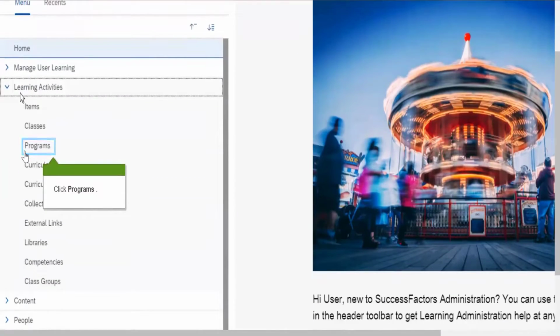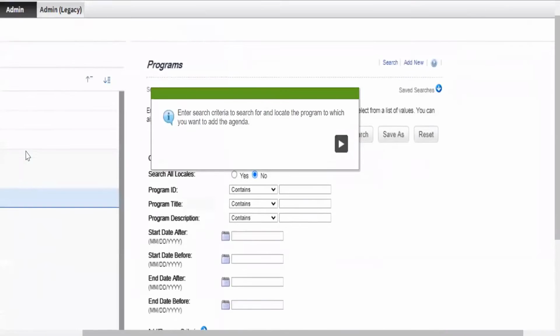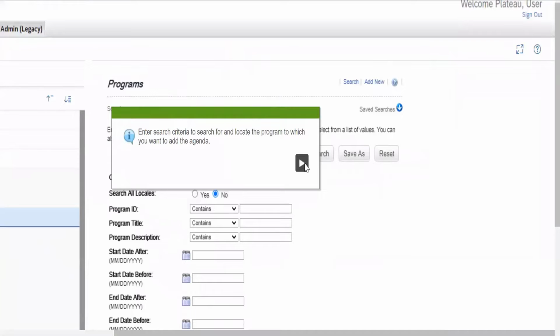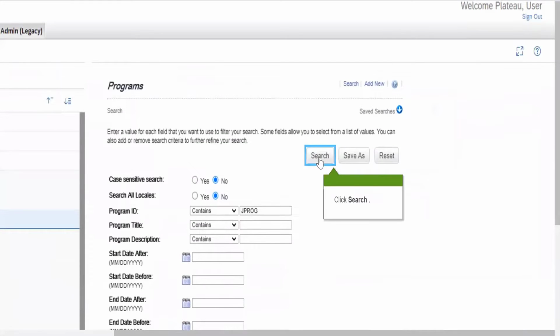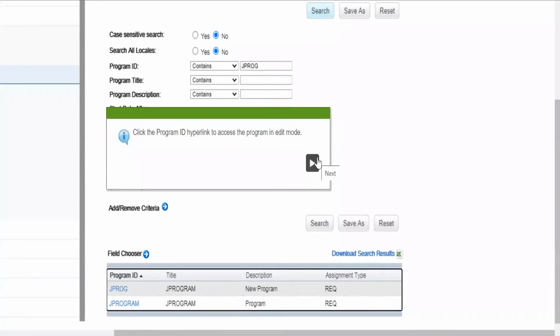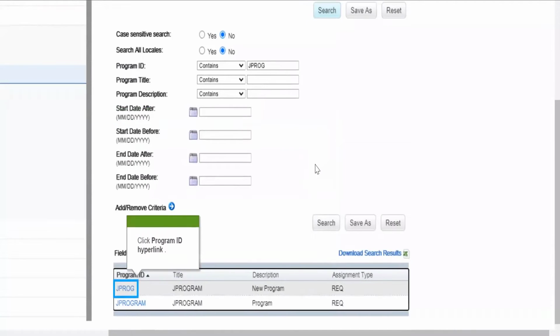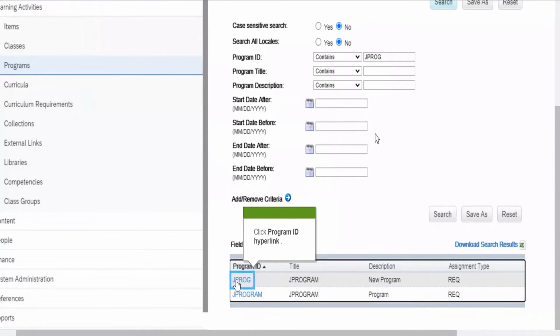Yeah, then go to program. I search for that program. Open that program. Okay.